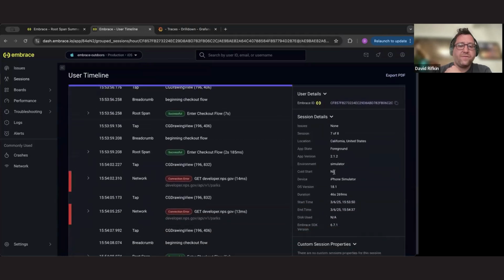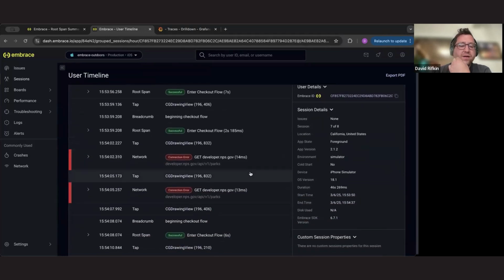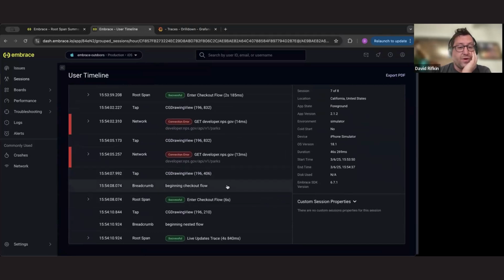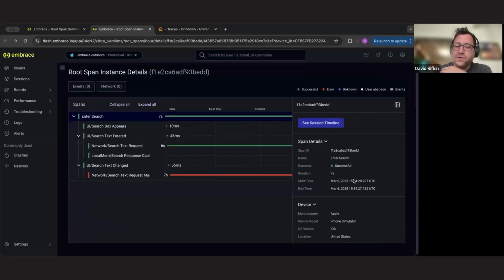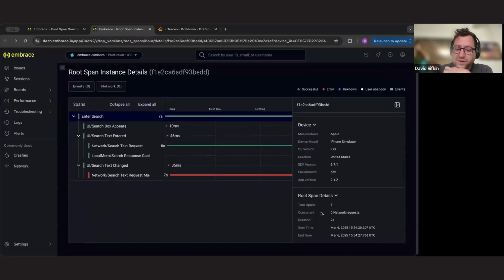So if in a given user session, there's a breadcrumb for, hey, something changed with connectivity, then you can trace it back that way. And you can dig into the individual details, but also I would say, using the attributes back in the original screen, you can also aggregate and get a sense of which sessions had a change.